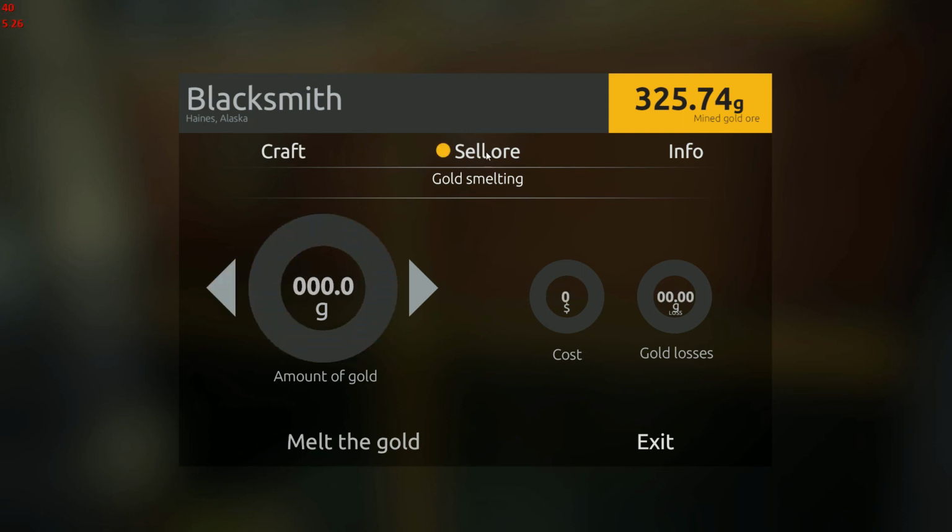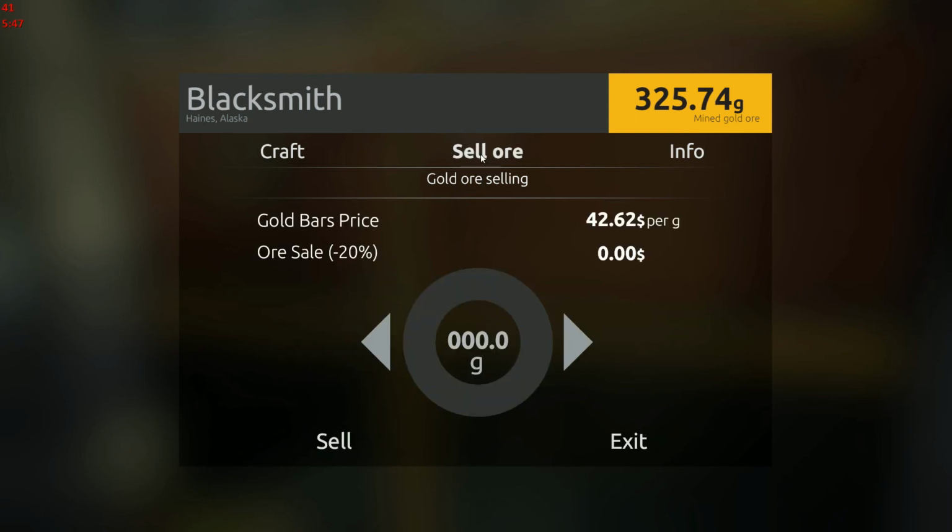What if you just sell the ore? See, I don't know. Well, I don't want to click that and then have it sell it at a loss. I'd like to have it click that and tell me there's a certain amount, like how much they're going to give me. Oh, I see.